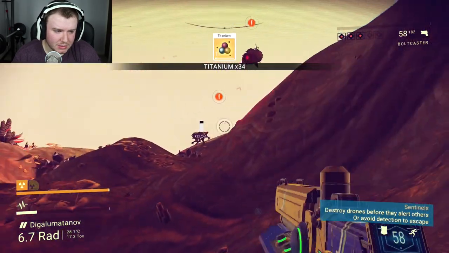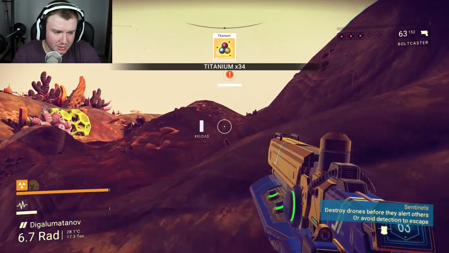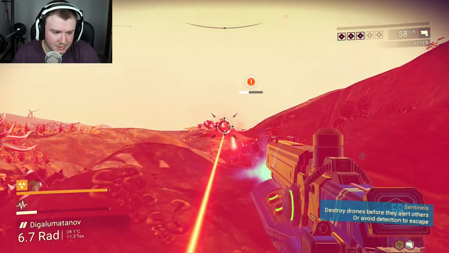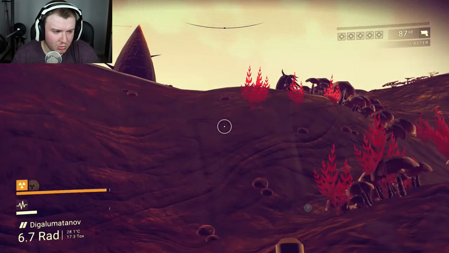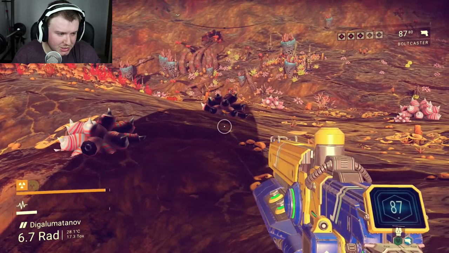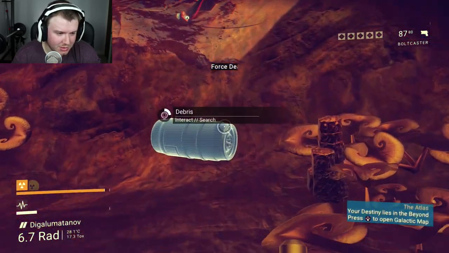Right. Let's just keep moving. Keep moving. First person shooter skills coming in. Yeah, okay. We got him. We got another one behind us. No. We're good. We're good. Okay, so I might try and see where his thing went. Where did your thing go? There your thing went. There we go.